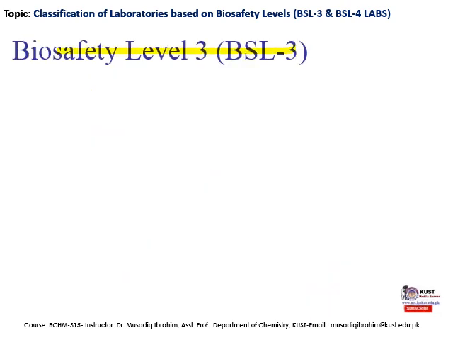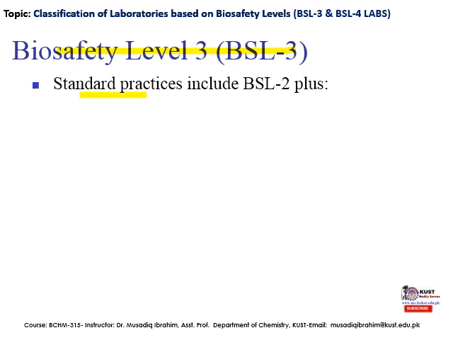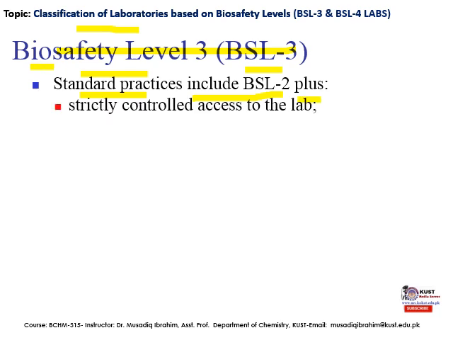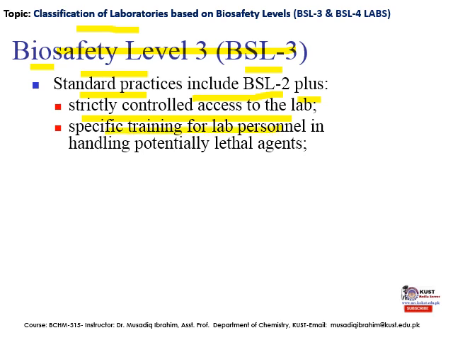Now, in case of BSL-3 labs, moving towards the standard practices. The standard practices which are followed in a BSL-3 lab include all the BSL-2 standard practices. So all the BSL-2 lab standard practices are also followed in the BSL-3 labs, plus the addition of strictly controlled access to the lab, which means that only authorized personnel can enter the lab. Specific training for lab personnel in handling potentially lethal agents. As we know, in BSL-3 labs we are dealing with biological agents which can cause lethal infections, so specific training is required for the lab personnel before they work in the lab.